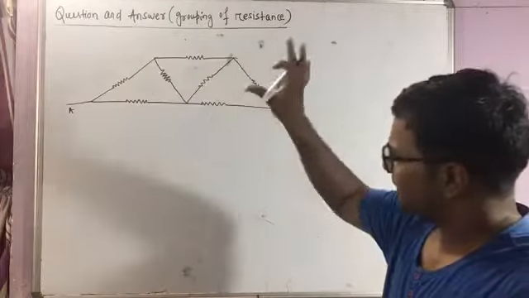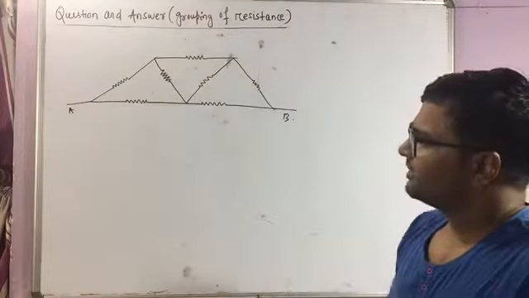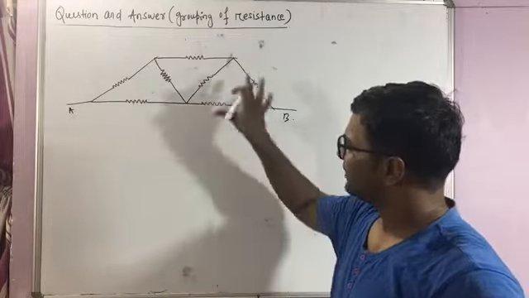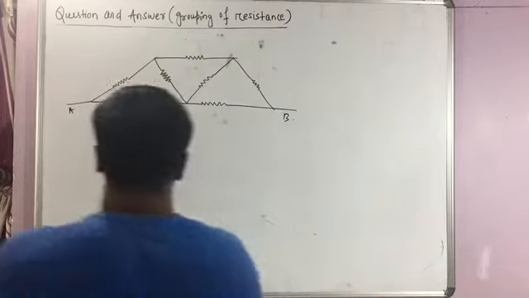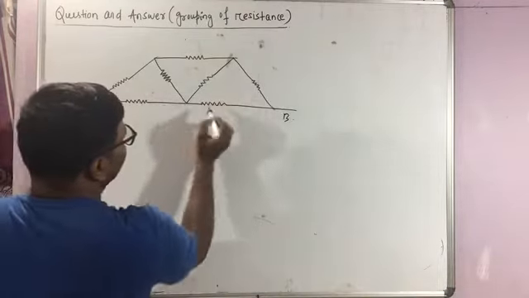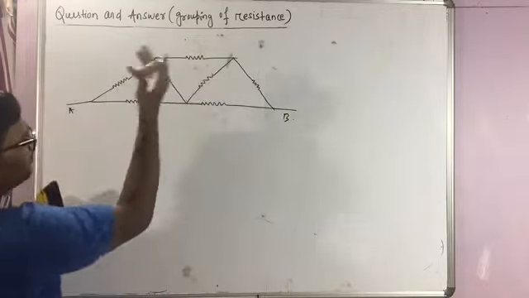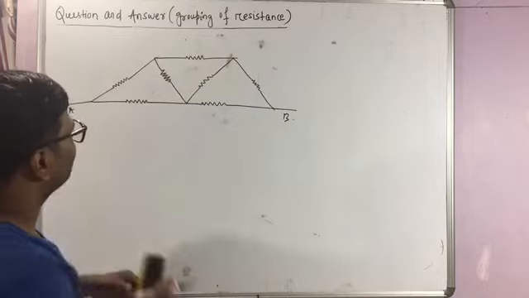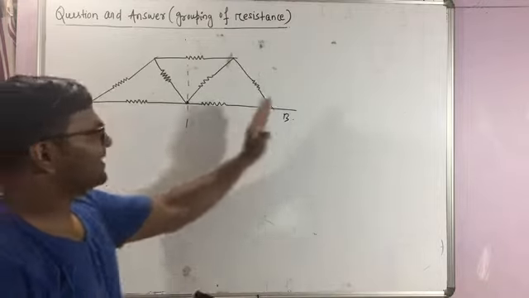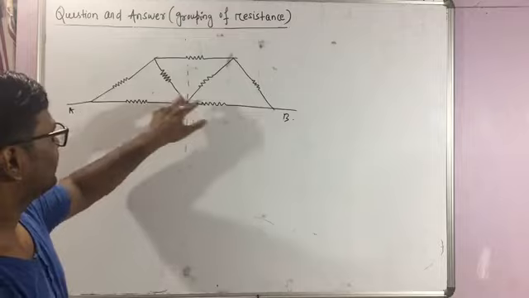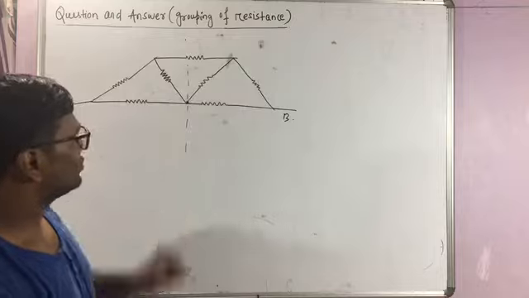Now students, the same question can be solved by two other different methods. What are the methods? Already I have told you, in this situation, this circuit has some symmetry. Symmetry in the sense, you see, this delta and this delta, they are identical. Means, if this 1 ohm would not have been there, the symmetry point is here. If you draw a line at this point, then this delta and this delta are mirror images of each other. So this is your line of symmetry. But because of this 1 ohm, the symmetry is not there.